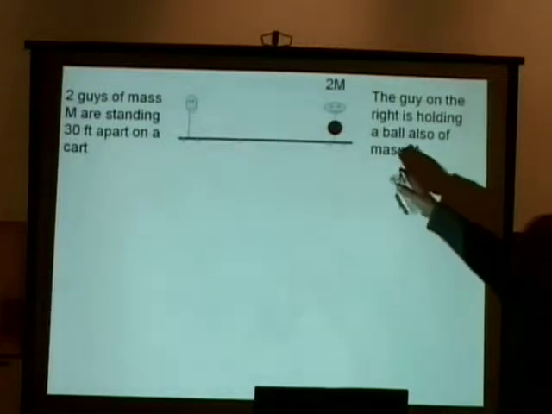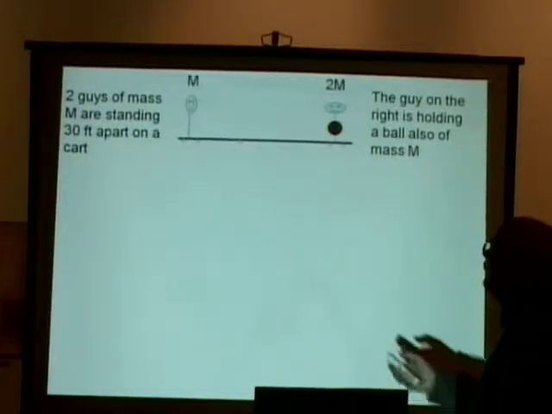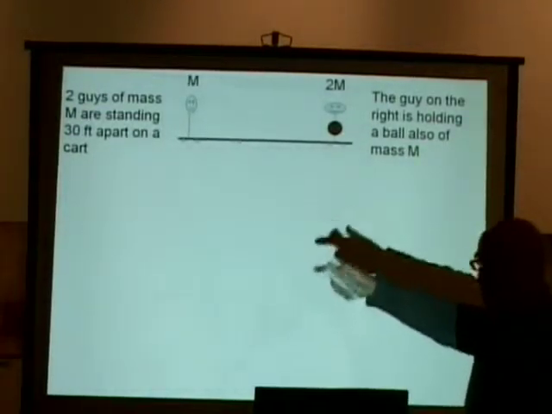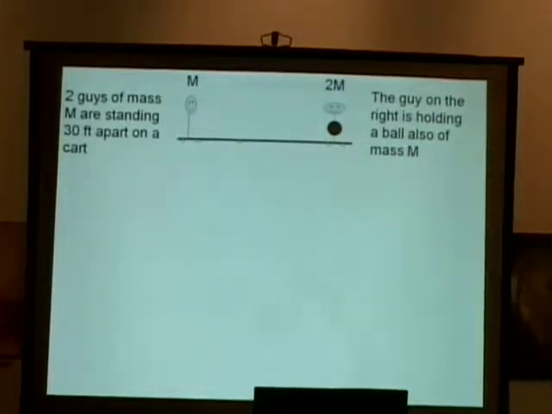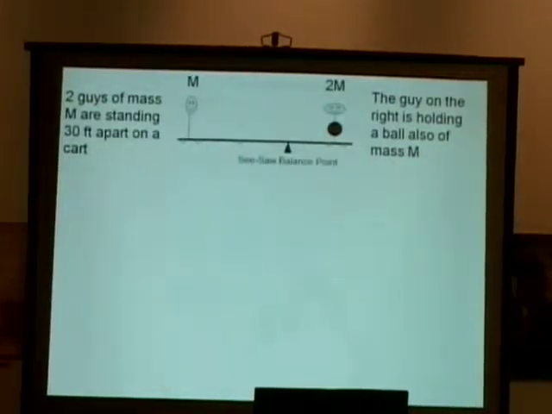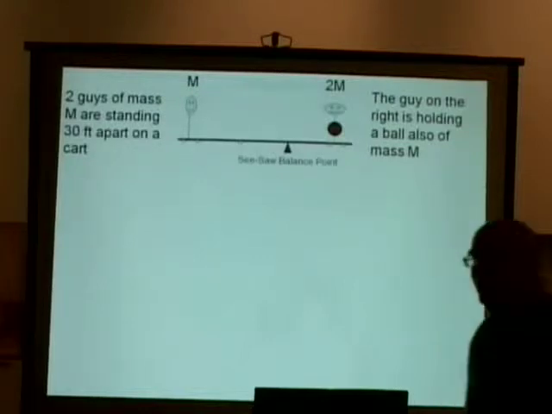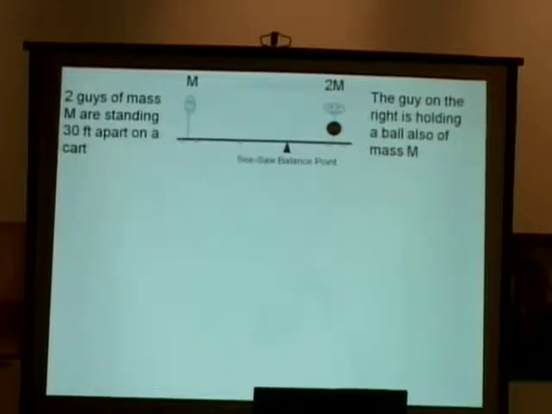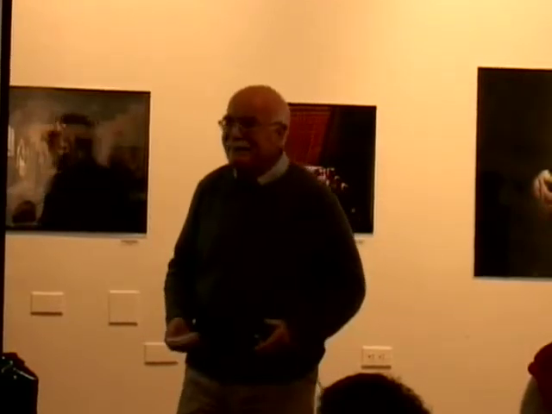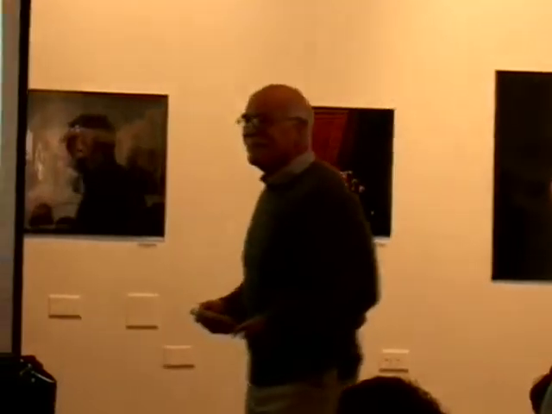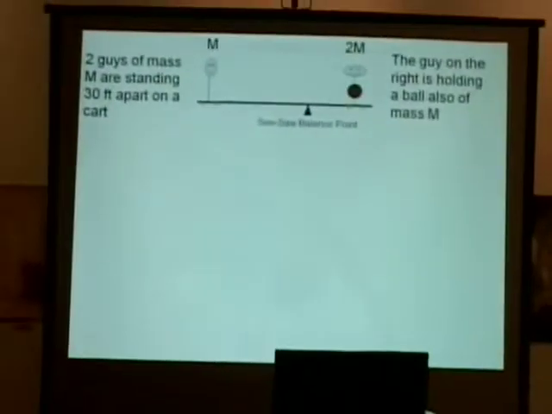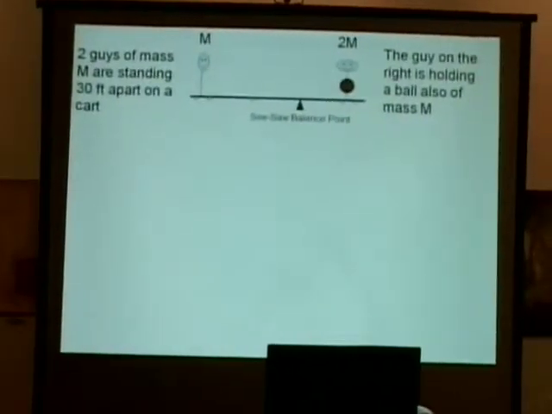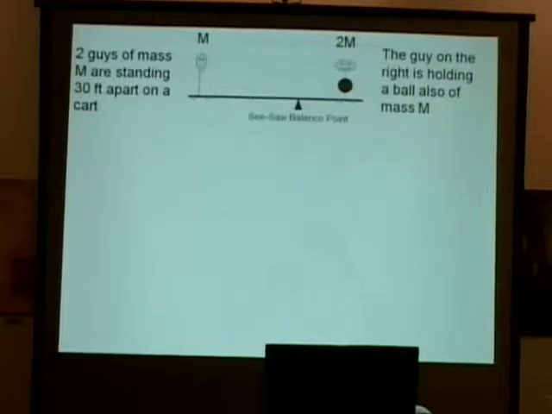So the mass over here is 2m, and the mass of the other guy is just plain m. Now, if I was thinking about a seesaw, I wanted to put these guys in balance. I was going to do a demonstration with a balance, but I found that I just kept dropping everything, and it would really be a distraction to all of us if we tried to pull that off. So where is the balance point?